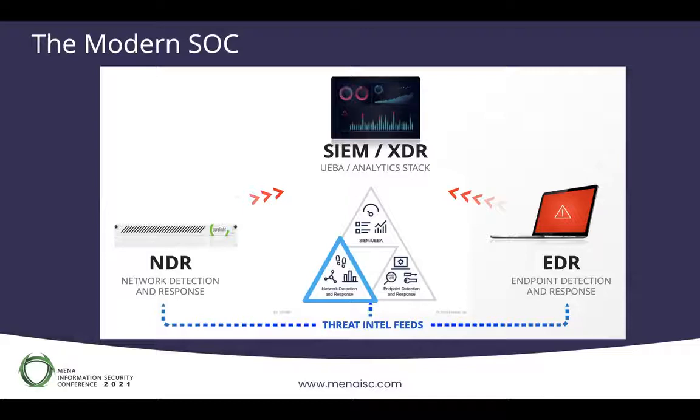EDR data can provide rich telemetry into processes that were executed, artifacts generated on system, details about installed software versions, and so on. Organizations also need to have network-based visibility in the form of NDR. There is a wealth of information in the network. For example, every email, DNS request and response, websites visited, files downloaded, C2 activity, malware lateral movement, data exfiltration, and so on and so forth. All of this has to traverse the wire.